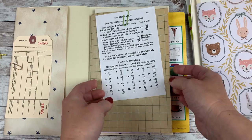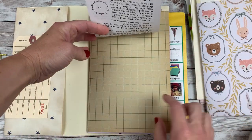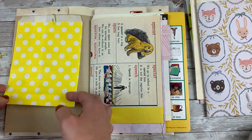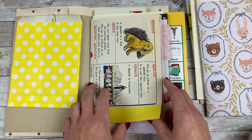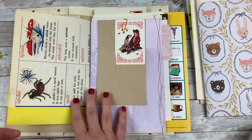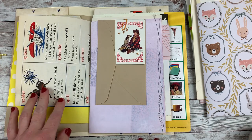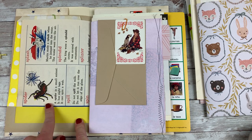So there's an inventory tag. There's a vintage math book page in here. This is an old graph paper that I picked up from a school teacher's garage sale years ago. There is a polka dot bag. This is a vintage children's dictionary book page. A lot of these books in here are from the 50s and 60s. There's some from the 80s, but most of them are from the 50s and 60s.